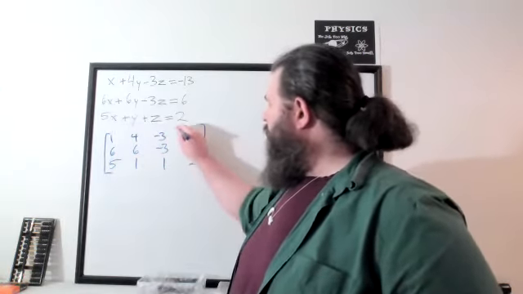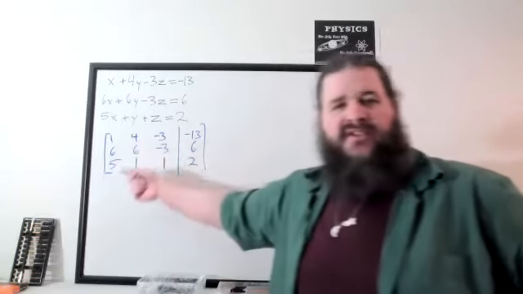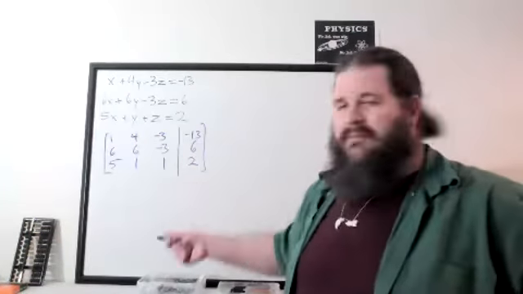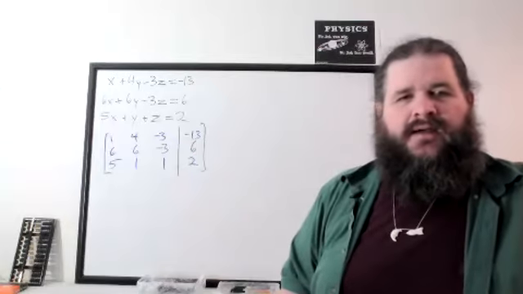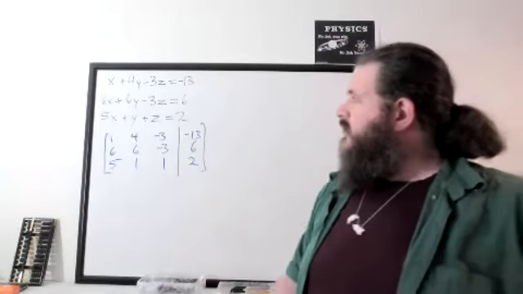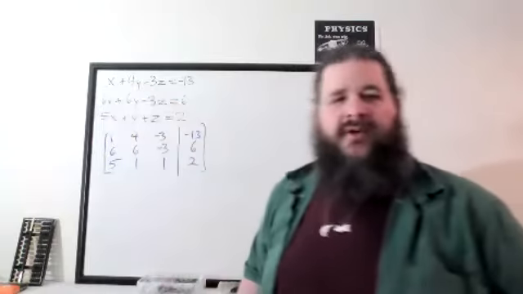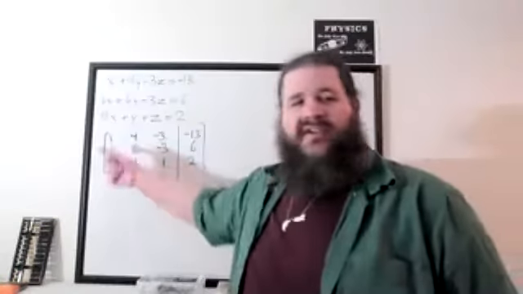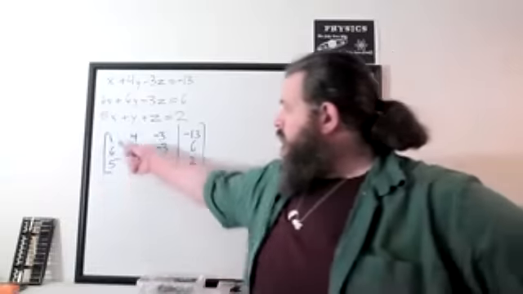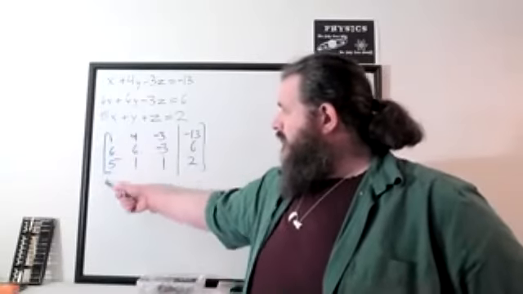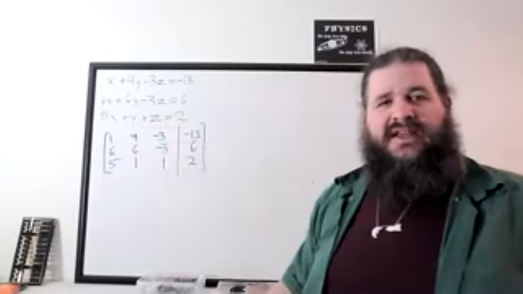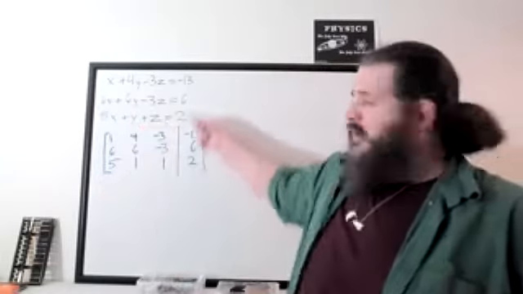Usually with a vertical bar here to separate the coefficients and the numbers on the other side of the equal sign. But the vertical bar doesn't really have any mathematical significance. It's just a notation placeholder. The main idea is that instead of using written letters to keep track of the variables, we're using position to keep track of which numbers are coefficients to which variables. So this, for instance, is the column of x coefficients, the column of coefficients on y, the column of coefficients on z, and the column of numbers from the other side of the equation.